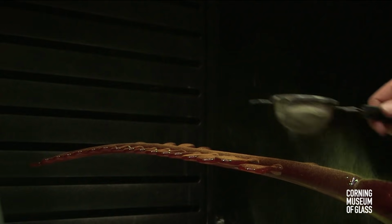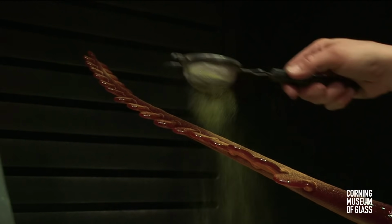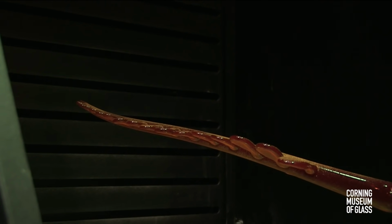So she has two different greens that she's working with, and an easy way to make green glass is to add iron oxide or rust to your material. And fluorine will make the glass turn opaque. So it's probably some kind of combination there.